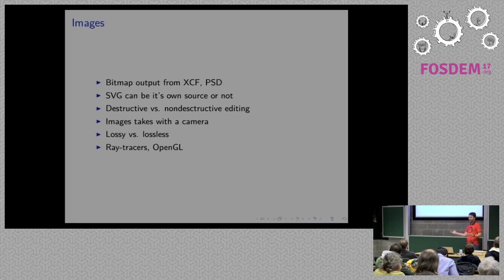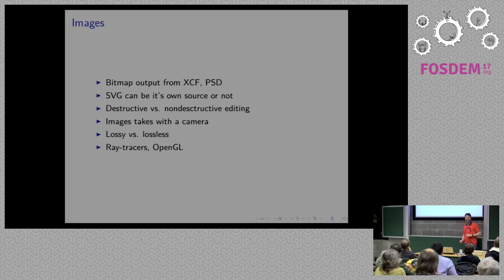For example, you have lossy compressed images like JPEGs versus losslessly compressed images, PNGs. And one thing I said before, be reasonable. Source code doesn't mean that something has to be perfect. So a lossy image is perfectly fine as source code. There are actually people who make their paintings or drawings in a program like GIMP or Krita, and they just save it like a JPEG and then read it in and continue editing it. So there is no real lossless source for some images.